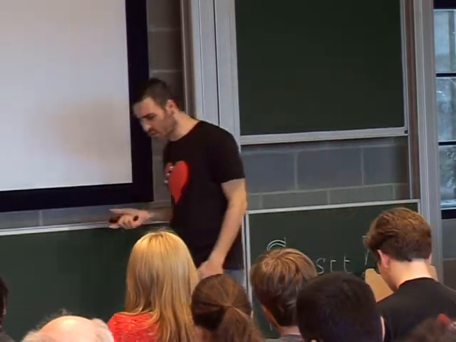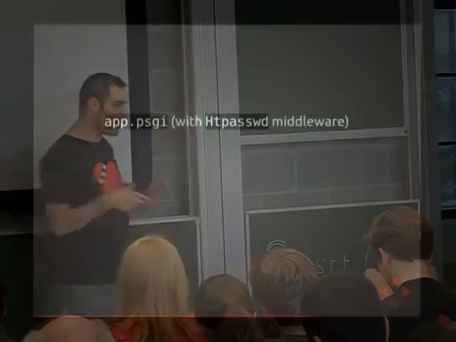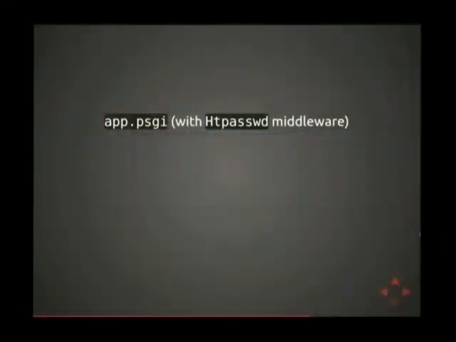before we get to the server, here's another example of using middlewares, where we want to have our app, but we want to use HTTP passwords, right? Because we're setting up an Nginx, and Nginx doesn't support HTTP passwords, as far as I know, at least by core. So we want to use a middleware that will parse HTTP passwords before it runs our code, because remember, application code is always the slowest.